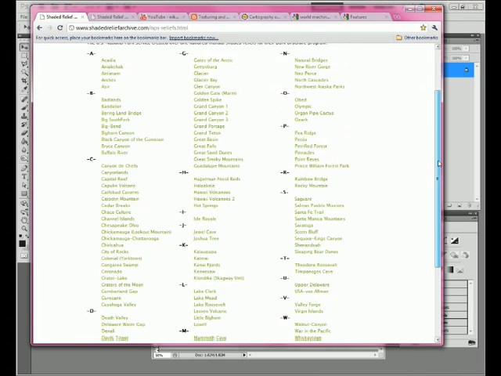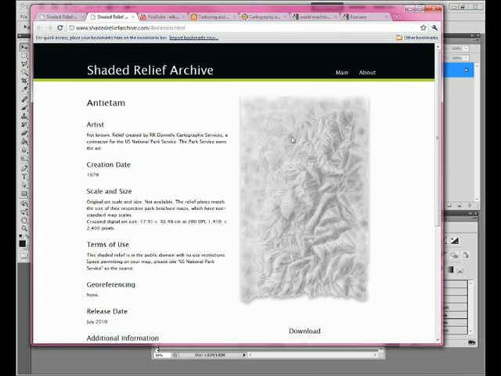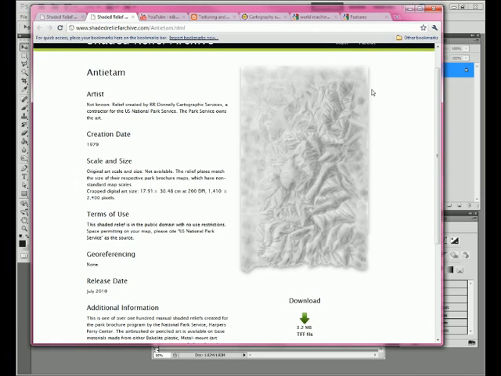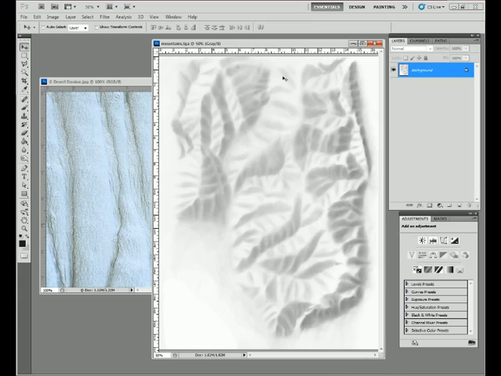All of these are links to different types of terrain or topography. So you'll decide what kind of terrain you want, and you can find an image that will represent that. This is just a good, I think, image to try to create some mountains.